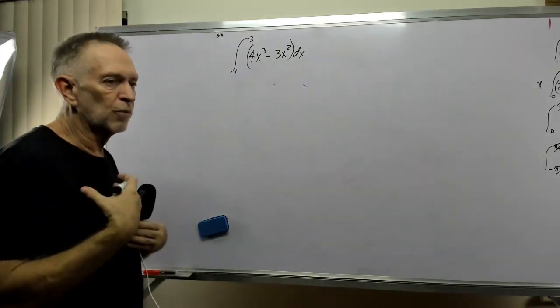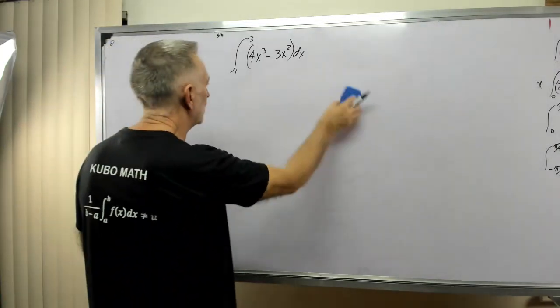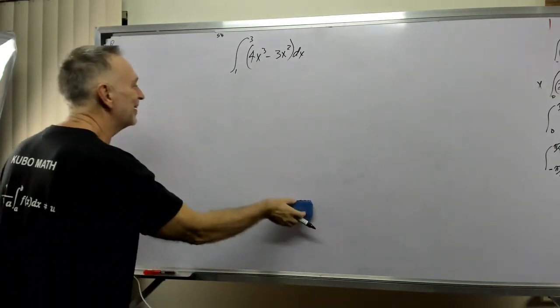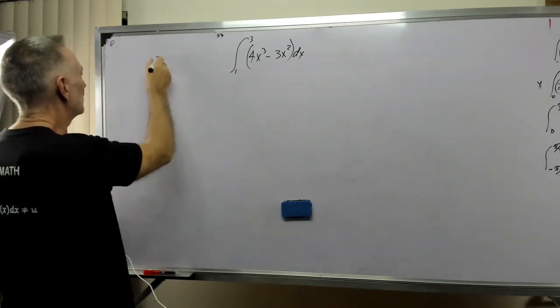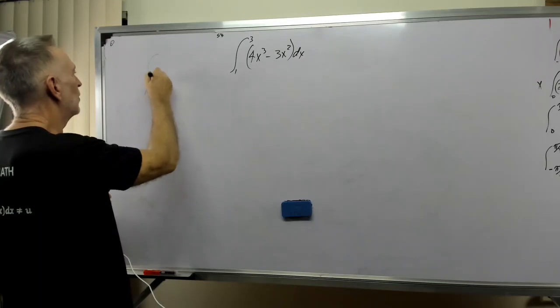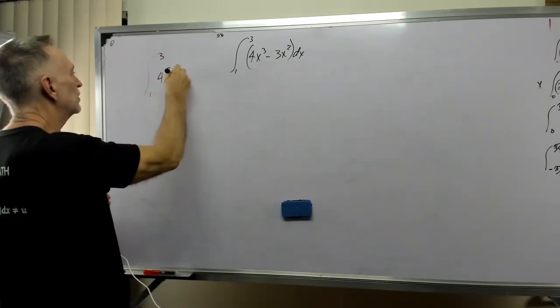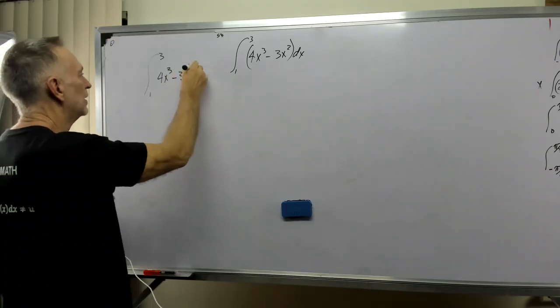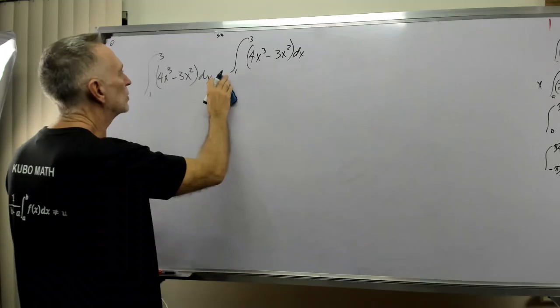It helps me wrap my mind around what to do. I don't know how anybody can operate without them. All right, let's get over here a little bit with this one. So the integral from 1 to 3 of 4x cubed minus 3x squared dx from 1 to 3. All right.